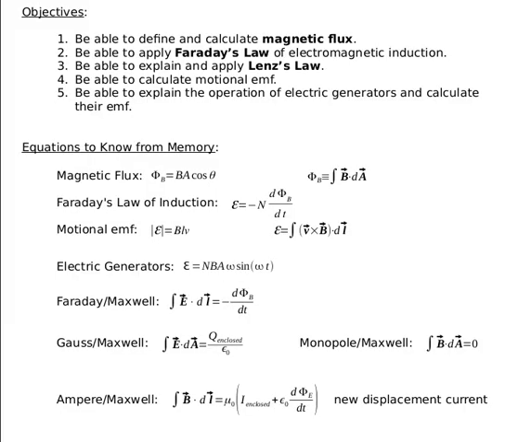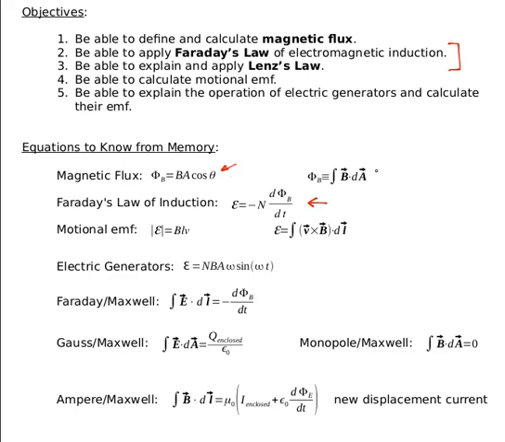So we've got a new chapter, so we've got a new list of objectives. The ones we're going to be talking about today are mostly these that have to do with the phenomena of induction, and that's all pretty much in this equation. And of course, the main event in this equation is the magnetic flux, which we've previously talked about, right? It's how much magnetic field is going through an area.